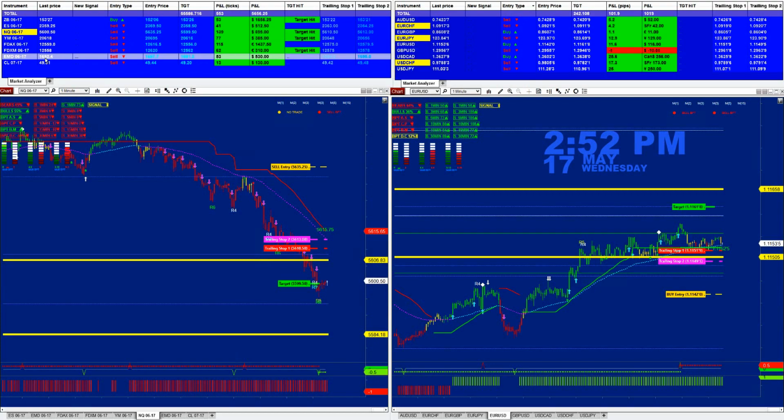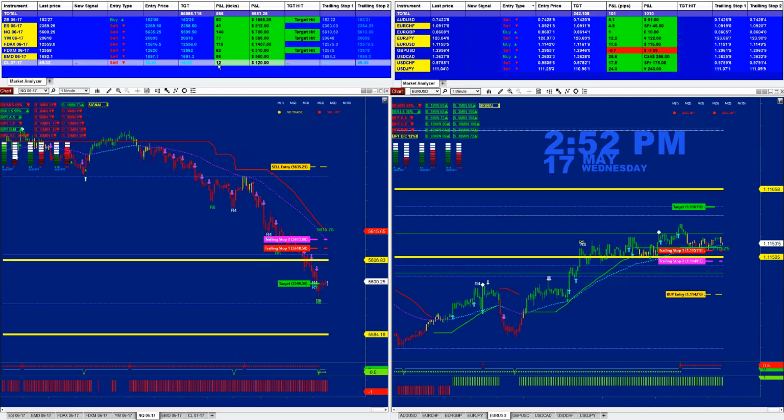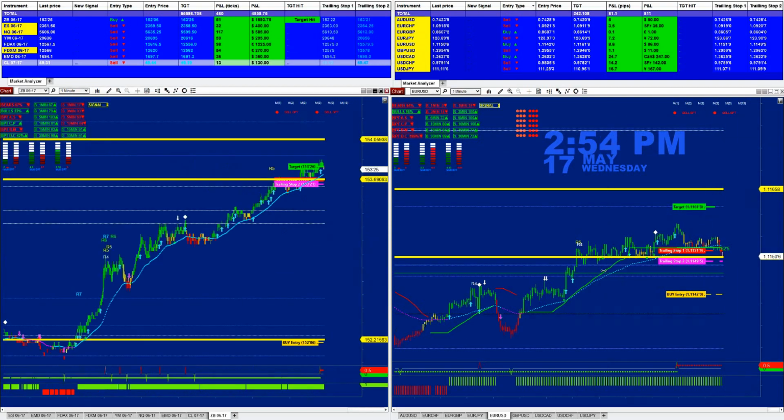53 ticks on the EMD, and the CL, it just took a new trade right now, and it is up 12 ticks. So the total on the 30-year Treasury bond, ES, NASDAQ, YM, EMD, CL, and the DAX, the total is 551 ticks, and this is the 30-year Treasury bond. Let's look at the 30-year Treasury bond. That one was a very, very early trade and nailed the 30-year Treasury bond, 51 ticks.